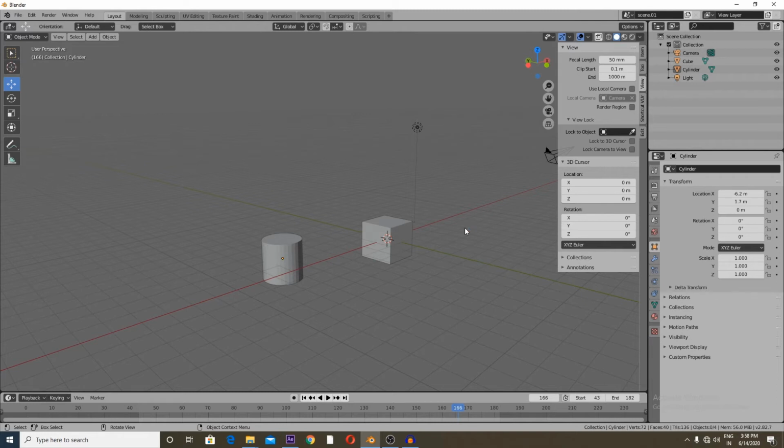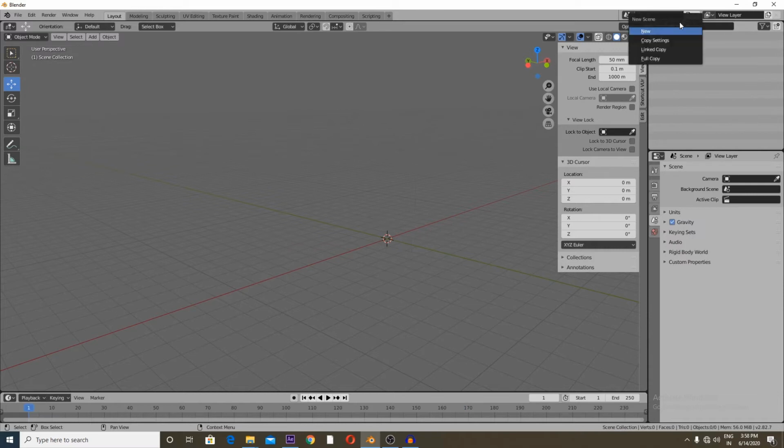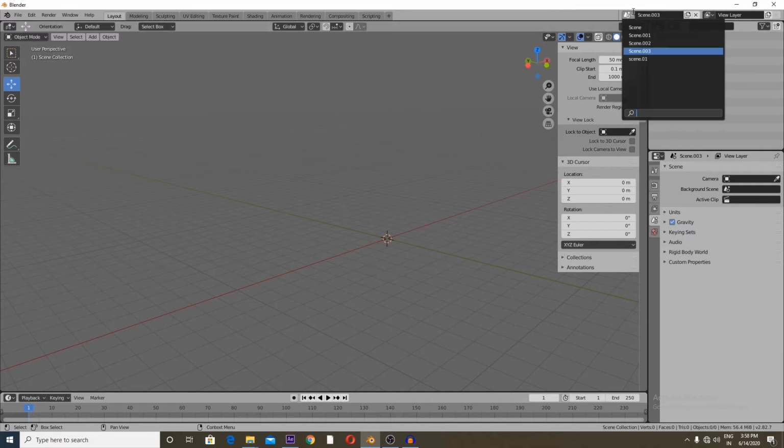Here, let me clarify one thing: your scene refers to a 3D scene. You can add numerous 3D scenes by clicking on this icon. You can add as many as you need. And from this drop down menu, you can choose which scene file you have to work with.